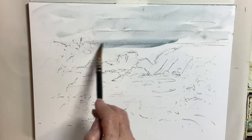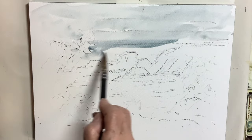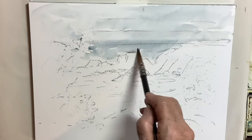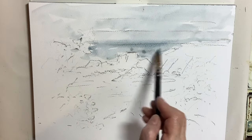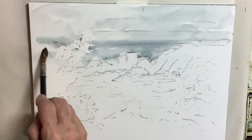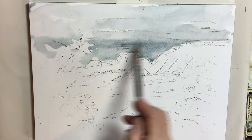I started the painting by doing the sky, moving towards the sea and just letting the watercolour do its own thing — some wet-into-wet washes. You'll see I actually dropped in a bit of gouache because I thought I hadn't left enough white paper. I'm not sure it did an awful lot of good, but it mixed with the watercolour and gave some quite nice effects. I just let the colours run together and do their own thing.